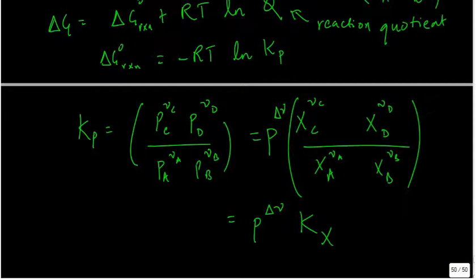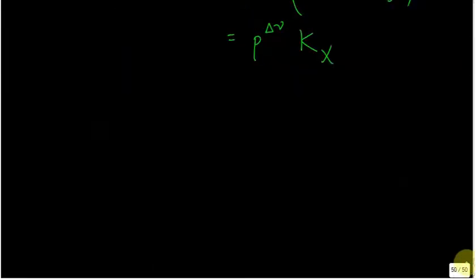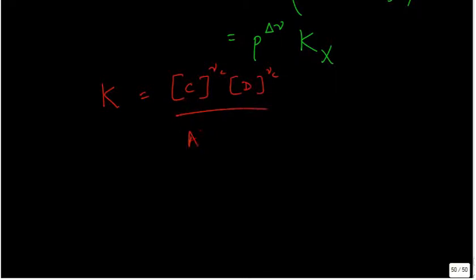This P to the power delta nu, which I have written over here, comes from the fact that I know mu is equal to mu naught plus RT log P upon P bar, P naught, which we never write explicitly. When we describe the same thing in the case of solutions, I can show you now itself. In the case of solutions, what you would write for K equilibrium would be C to the power nu C, D to the power nu D, and so on, if all of these were solutions. Instead of gases, if A, B, C, D were in solution, then you would write something like this.